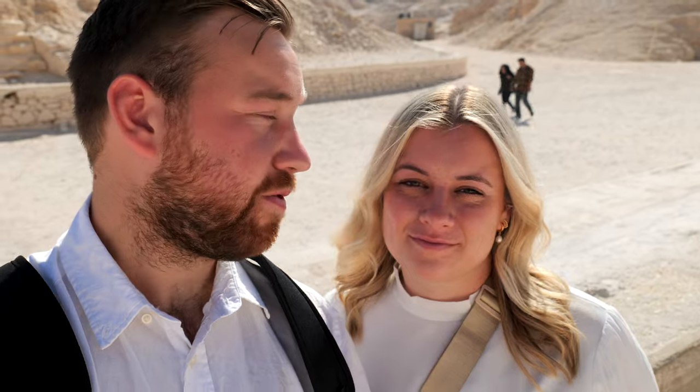We are at our last tomb for the day — it is very bright out. After you come out of the tombs, the sun is just blinding every time you go in and out; your eyes have to readjust. The sand everywhere is so light it makes it even brighter, that's why we're squinting. We're heading into the last tomb, which is Ramesses IV, and then we're officially done at Valley of the Kings.